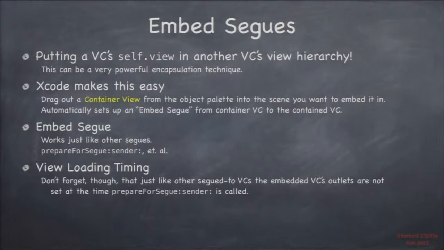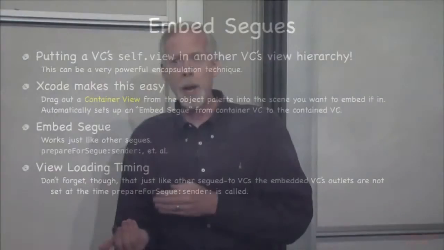So a lot of times you're going to have to do whatever code you do in the prepare also in your outlet setting, if they depend on each other. We've already seen this in Photomania before. Anything you do in your prepare for segue that depends on an outlet, you're going to do in prepare for segue. You might also do it in the outlet setter, so that whichever one happens second will do the actual work.